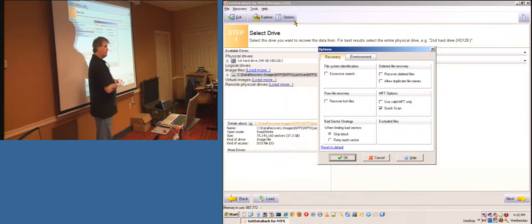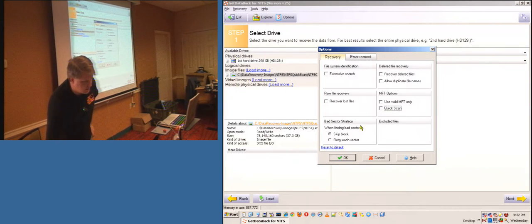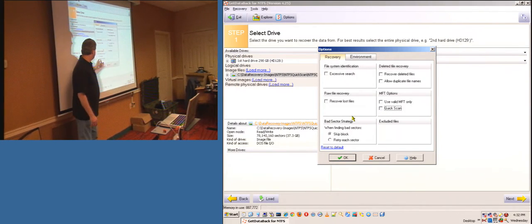All right, so now don't do this. Just hold for a second and watch me for a second and see what happens. I'm going to uncheck this box. And real quick, this right here, bad sector strategy, it can talk to the ATA command set. So it can pass commands to the ATA connector. So it can actually retry or skip, which most tools do not. You've probably not seen very many tools in Windows that can do this, right? Because they can't talk to the ATA command set, they just talk to the API.